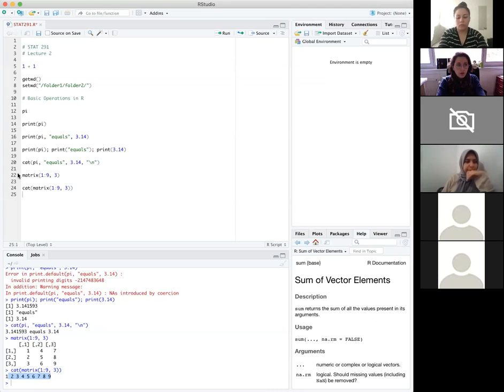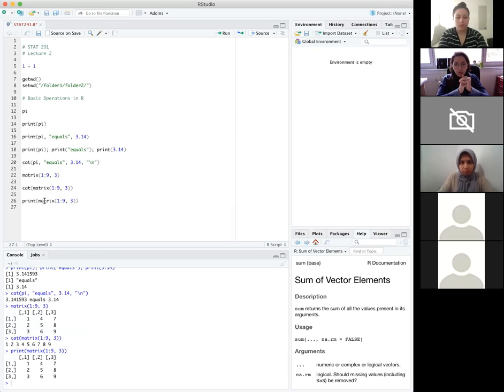So if you want to write this matrix onto your screen, you can just type your matrix in here as we have done so far, or you can just use print on your matrix from 1 to 9, 3. And now you are able to write your matrix on the screen.